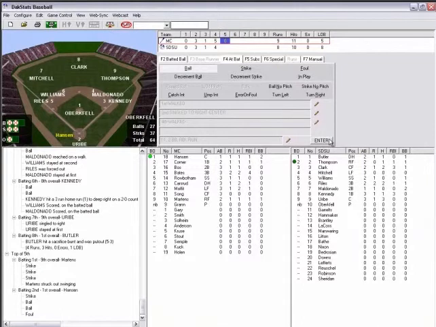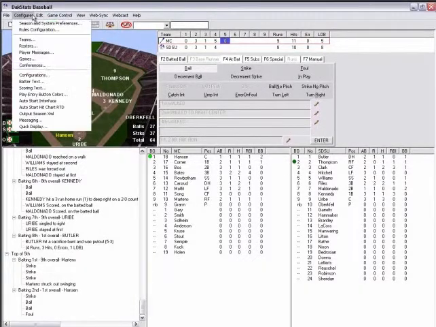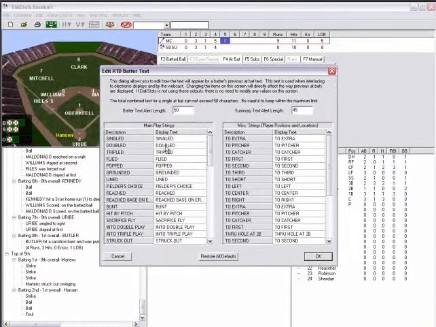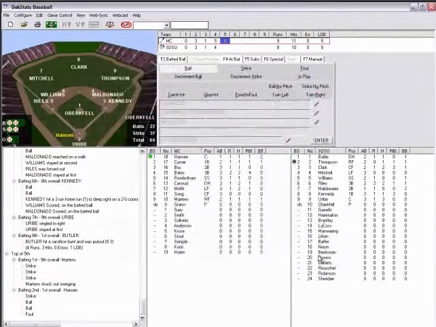The At-Bat tab also displays the At-Bat text in Game Summary for the current batter. This is used for monitoring text sent to LED displays. The user can modify the default batter text by going to Configure, Batter Text, and changing the display text next to the description. Click OK to save changes.